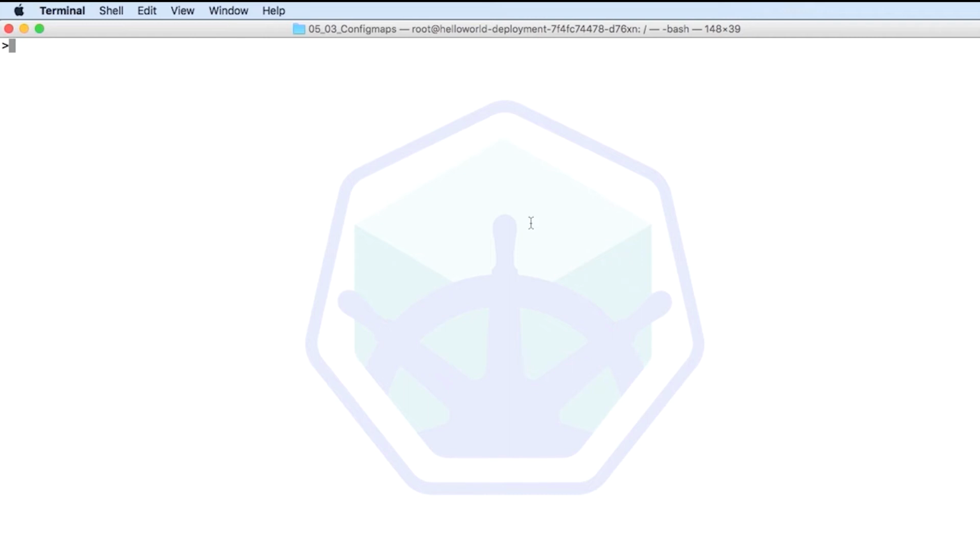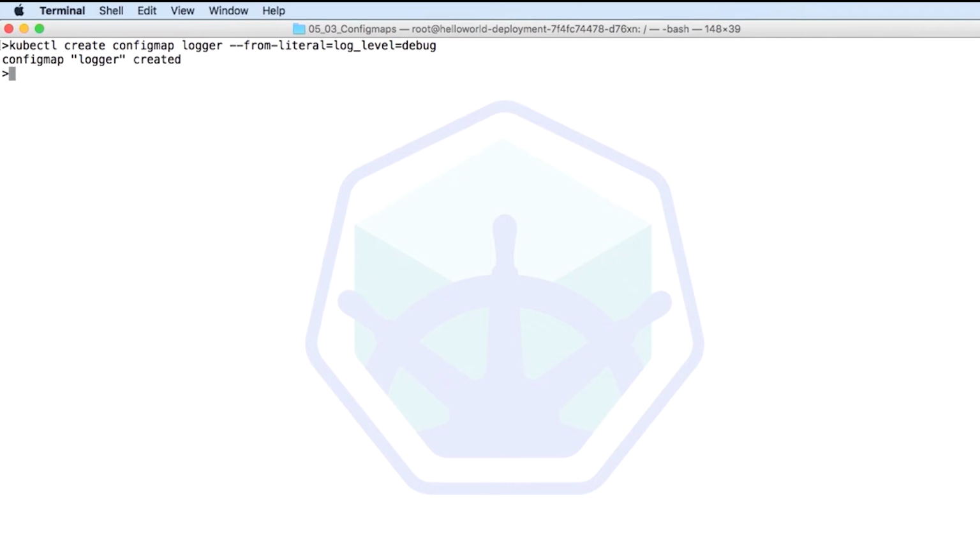In order to create a config map, we can use the kubectl command, kubectl create configmap. We're going to call the config map logger, and we are going to take this from literal, and we're going to call the actual value log_level=debug. This means that we are going to pass something called log_level=debug to the actual container as an environment variable. We get config map created.